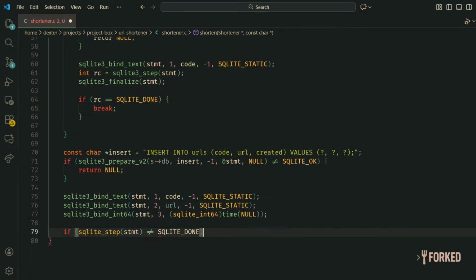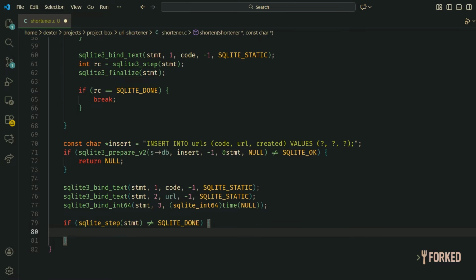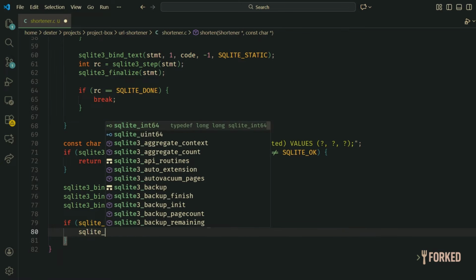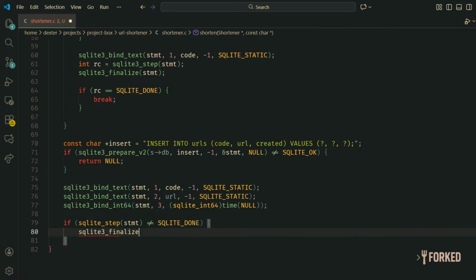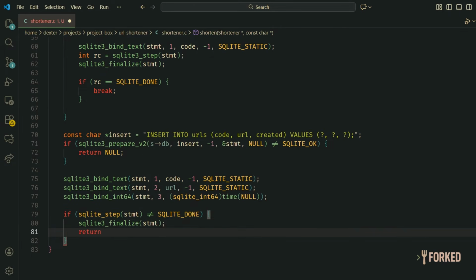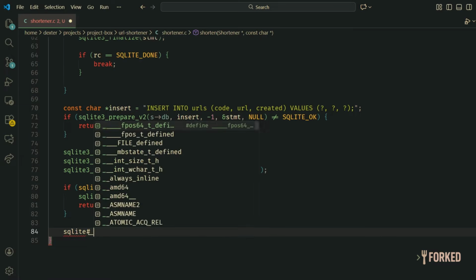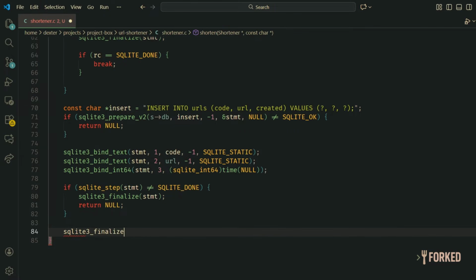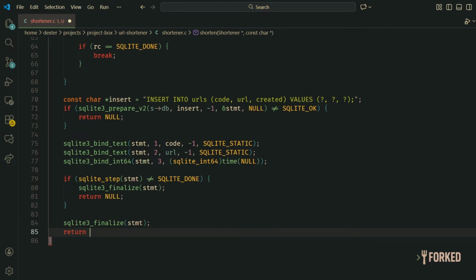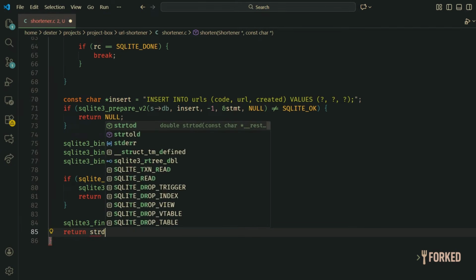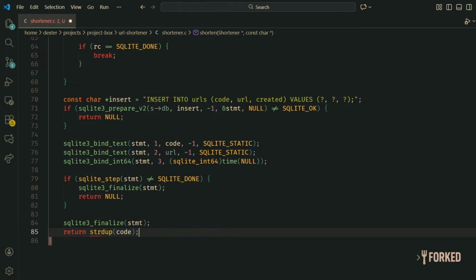Finally, the function returns the shortcode back to the main program so the user can see and copy it. If at any point something goes wrong, like if the database fails or the query has an error, then the function simply returns nothing, which our main program checks later to show an error message. So in simple words, the shorten function does 4 key things: generate a random shortcode, check if it's unique, save it into the database along with the URL, and give the new shortcode back to the user.